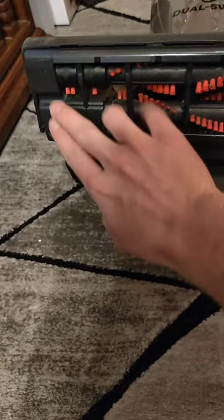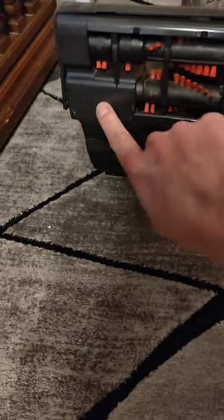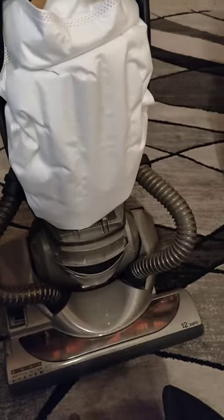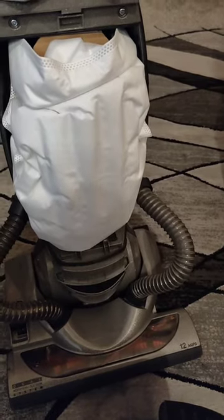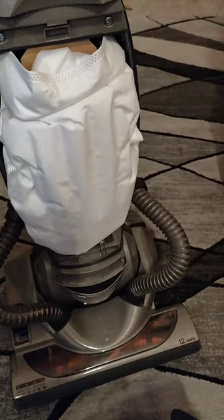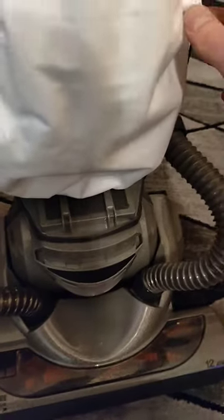Under here, and I will post a reference to this, there is actually a gearbox that both brush rolls attach to, bearings over here, and your belt system. So, we'll bring the behemoth back up. Standard bag system. I have a Kenmore Type O HEPA in there. It's a little on the large side, but it does help this machine perform at its best. Basic motor filter there. Make sure it's all lined up. I'll put it back on. Backside of the machine.